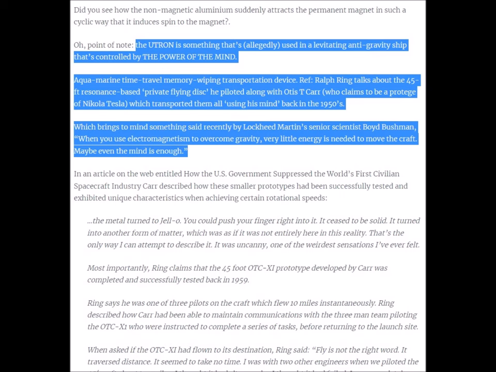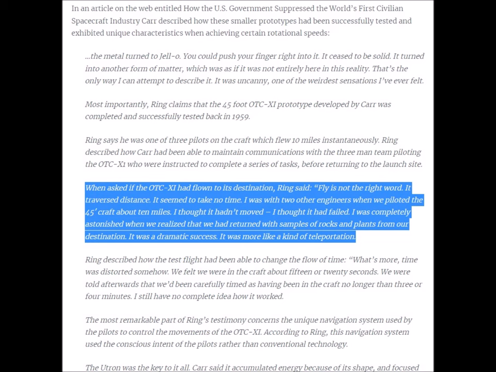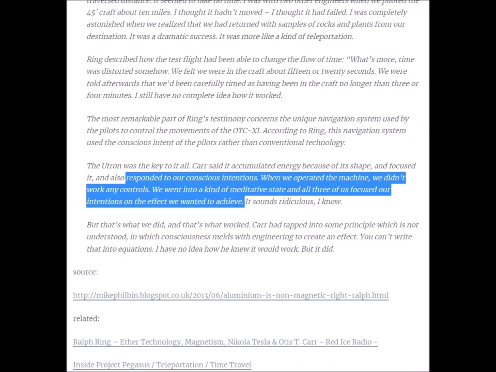Well, according to Ring, this was indeed the case. As with the demonstration model, no actual piloting was involved. The craft was simply gravitated to the region that it was tuned to at the time. He explains that the human operators are definitely involved, but not physically. He explains that the human operators actually become an extension of the craft, becoming quote-unquote one with it.